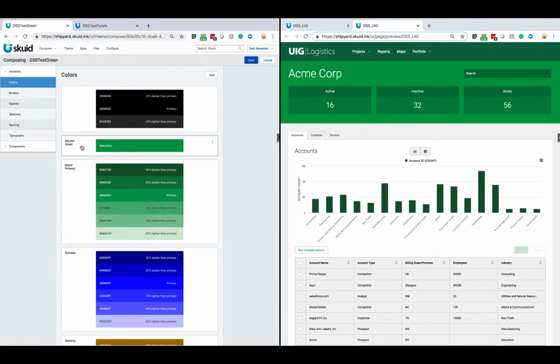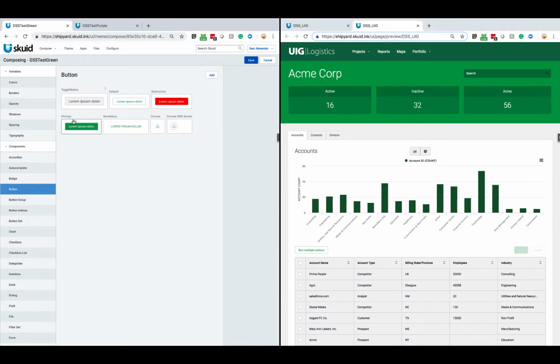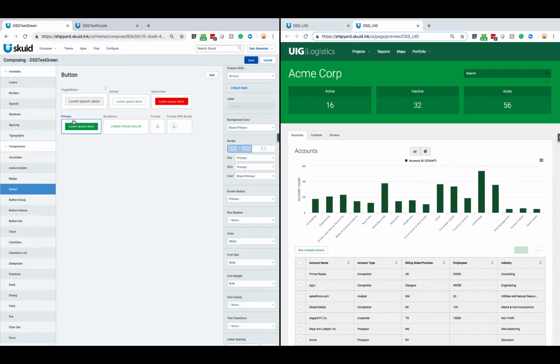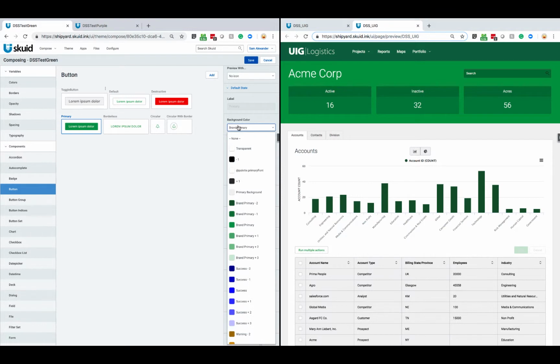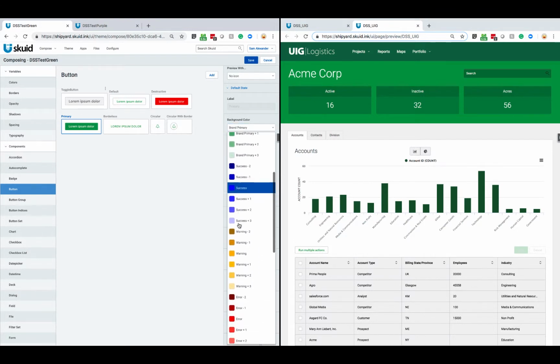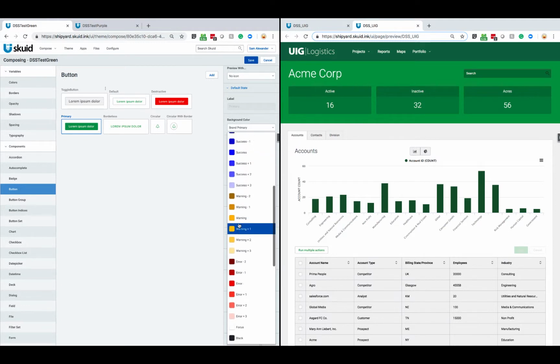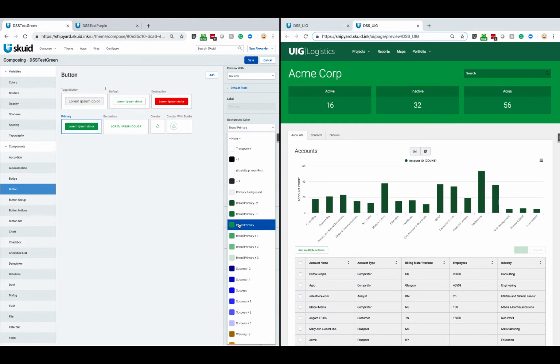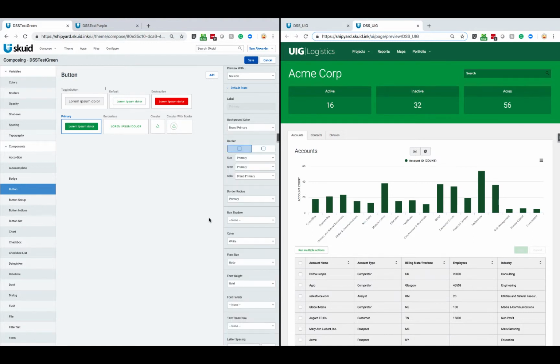Let me show you a quick example by styling a button in the component section. Let's say I wanted to make my primary button a darker shade of green. If I select the button and click background color, the color choices I'm presented with are only colors that I've already added in the variables section. By limiting color choices to those previously added, the DSS is encouraging the designer to use a consistent color palette throughout the entire design system.